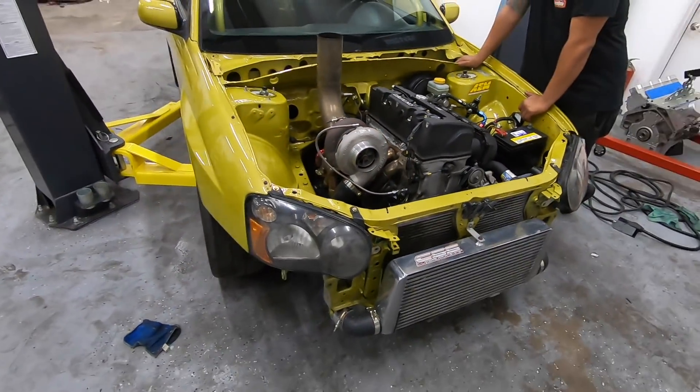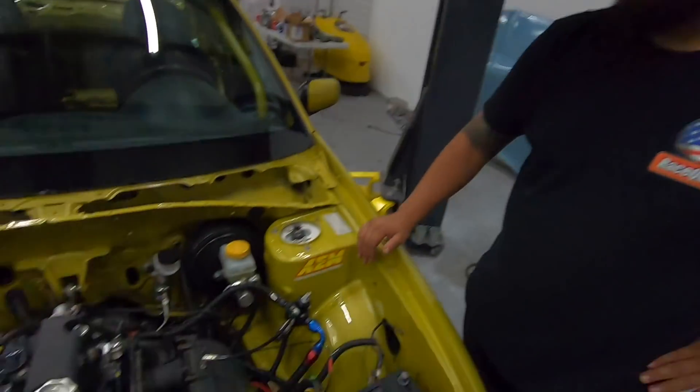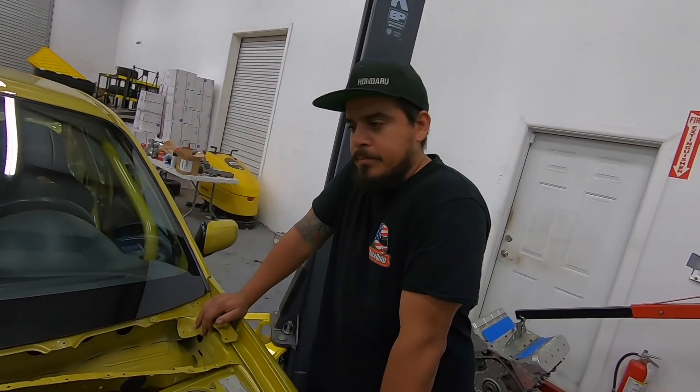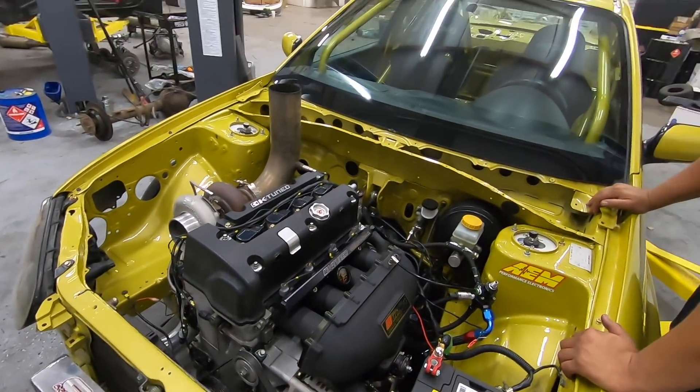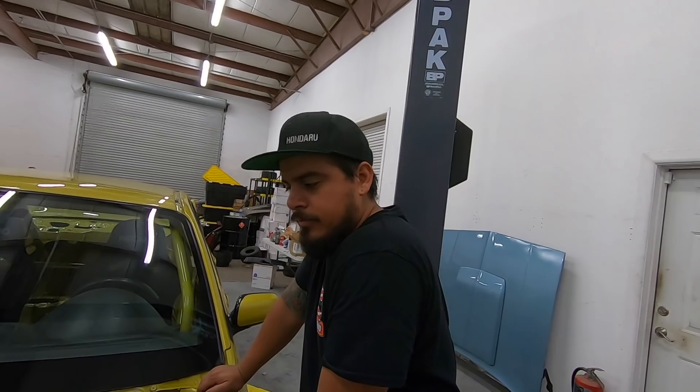It does suck, but it's the race car life. Especially when we're trying to do stuff different and have to get custom parts made — it's one of a kind. No one else is doing this swap in an STI or any other Subaru, for that matter. It's definitely a learning curve, but we're going to keep going at it. First thing tomorrow we're going to have to get this motor ripped out. Thankfully, the motor comes out nice and easy — pull the wiring, take it out, inspect everything, see what's going on. Unfortunately we don't have enough time tonight because it is starting to get late. We were about to go on a drive to really start dialing it in, but then that noise started happening. It is what it is, boys.